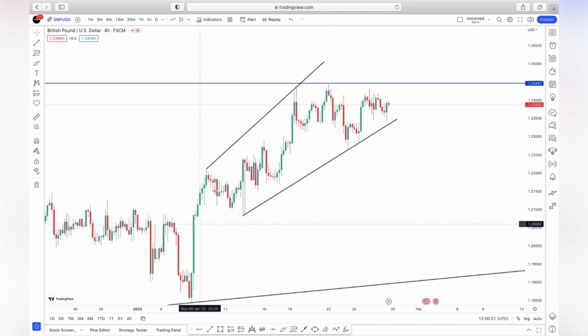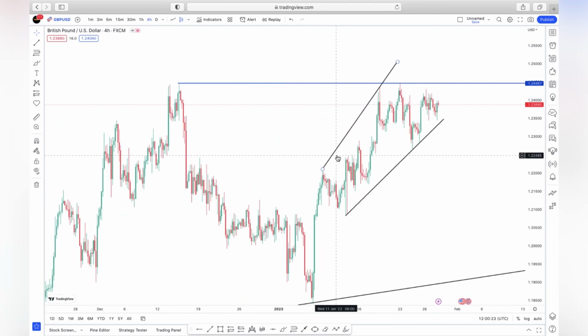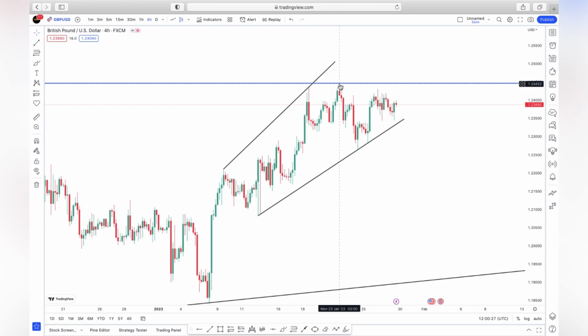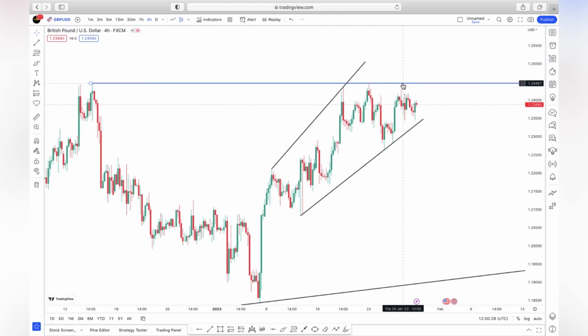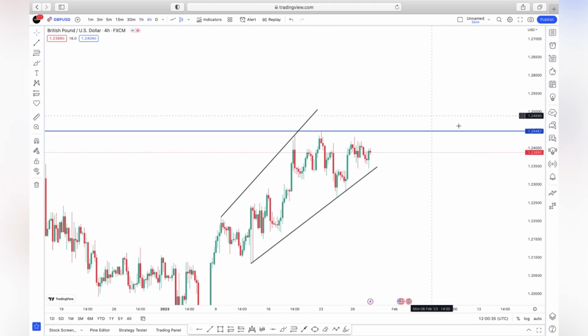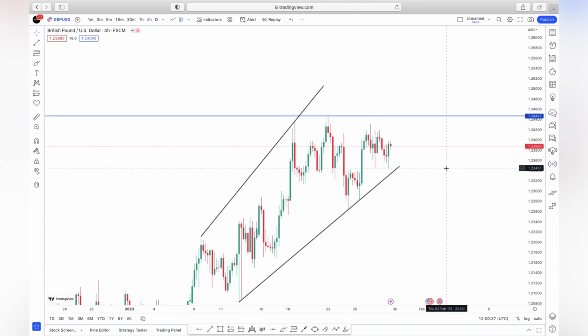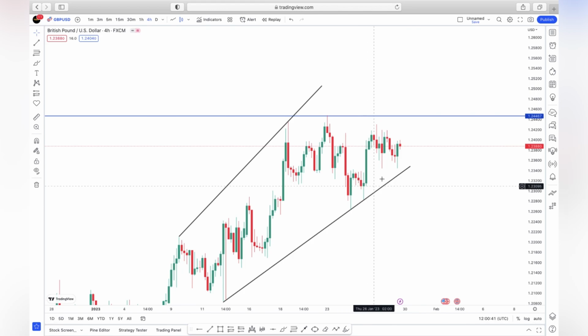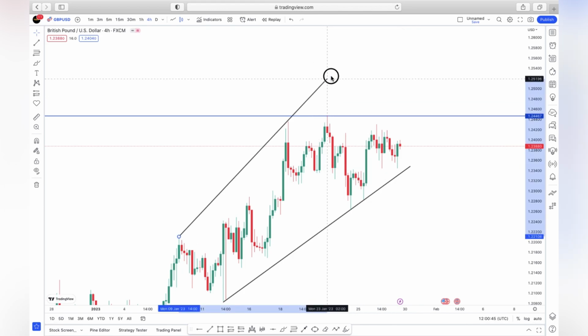Now you see this structure within this overall one. It's an ascending one, and then we have 1-2 rejections from a trend line. We had equal highs here, right? Because of these equal highs, we know that liquidity is seated there because people have sold. So buying now won't be a problem. Looking to buy GBPUSD is not going to be a crime because I know you have to come and take liquidity from these guys. And the trend line pattern is telling me that we need a third touch here.